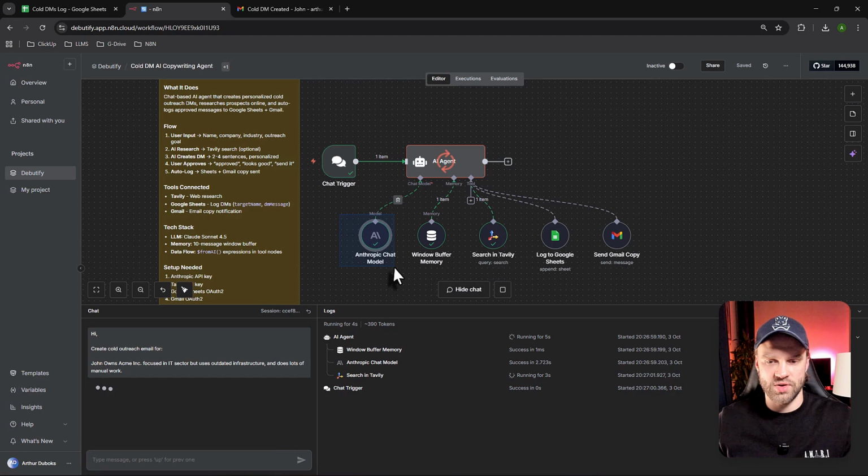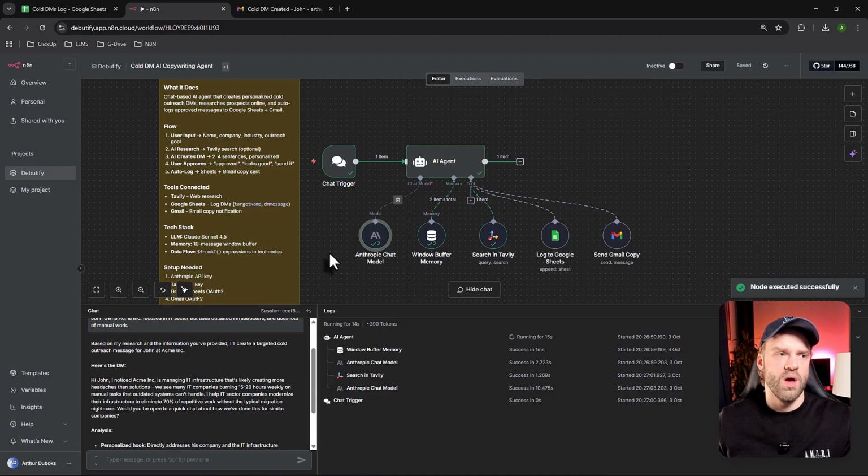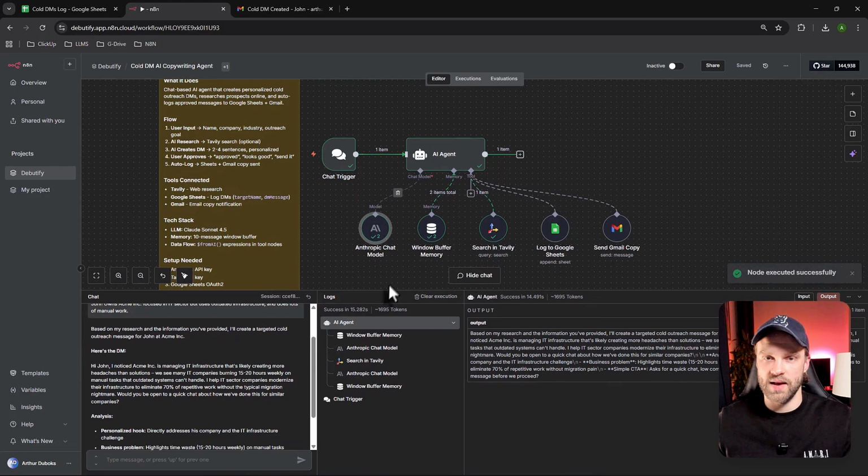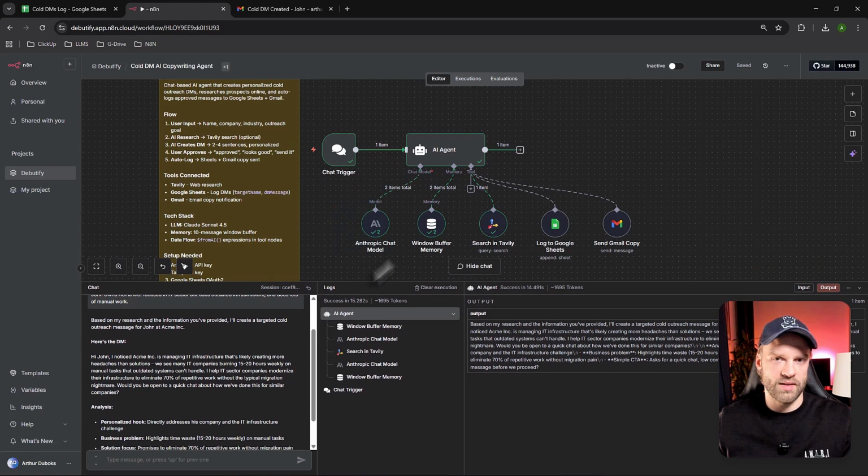For the agent, I'm actually using Claude because Claude is much better at copywriting and at content style in general, whereas ChatGPT can sound too cliche and too, I don't want to say robotic. It's just very easy to spot that it was written by AI. So I do prefer Claude for that. It's a little bit better when it comes to copywriting, okay?